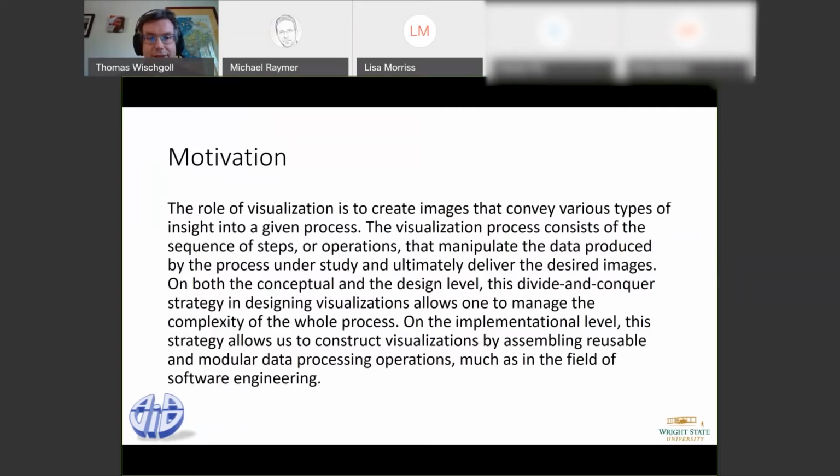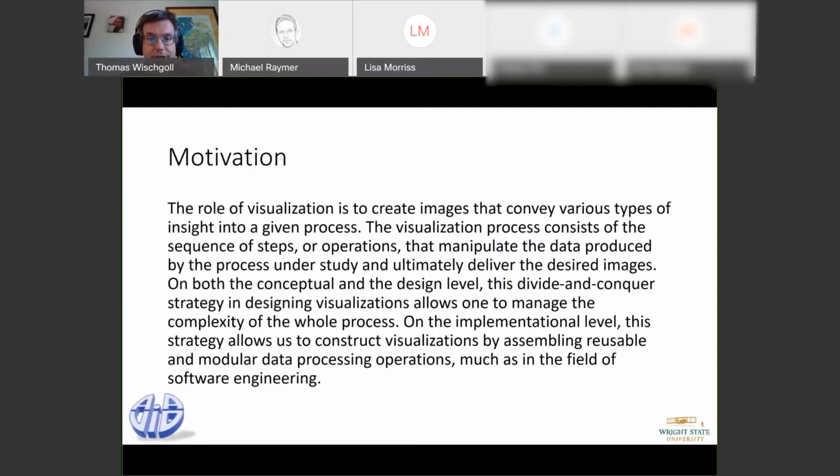What people say a lot: a picture is worth 1,000 words, and so visualization is essentially following that concept. We're trying to generate images to provide some insight into whatever data it is you're currently looking at. And take note of the plural in the word images, because usually it's not just a single image that we're trying to generate. A big part of visualization is to come up with an interactive system that people can use to explore the data. So it's not just a single image, but a sequence of images.